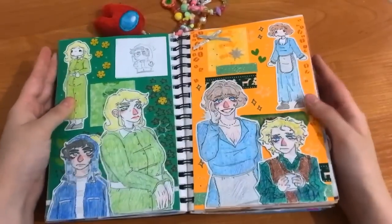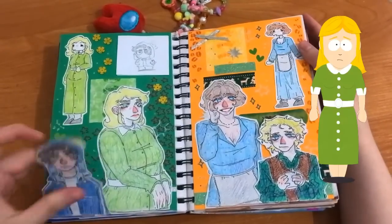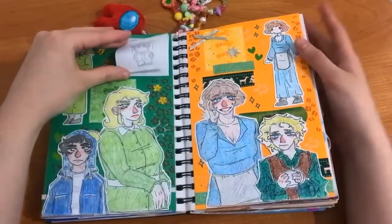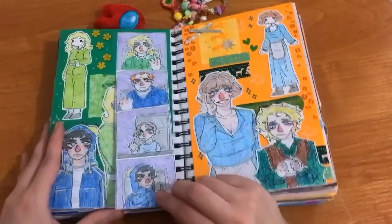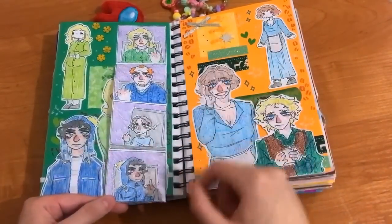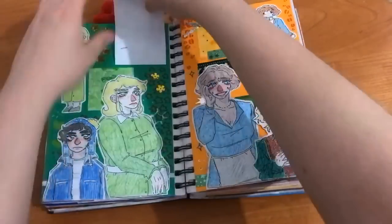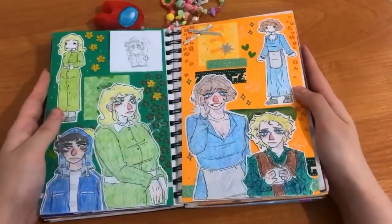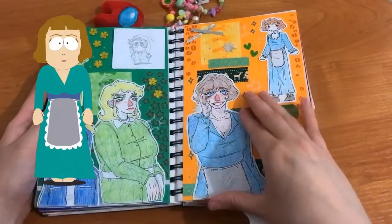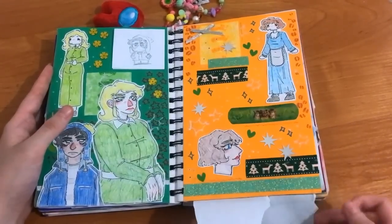And continuing the South Park moms, here's Craig and Laura. Yeah, and I added this little thing. Just drew one of the scenes. I love how the coloring just gets gradually worse, but it's cool. And here's Tweek and Mrs. Tweek. I don't think she has an actual name, but she's so pretty.